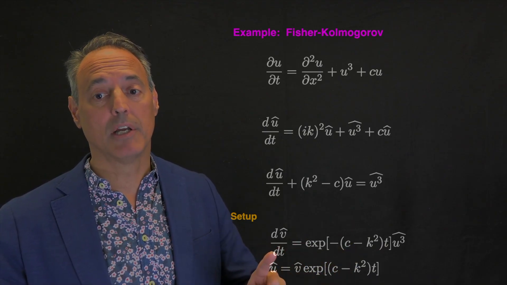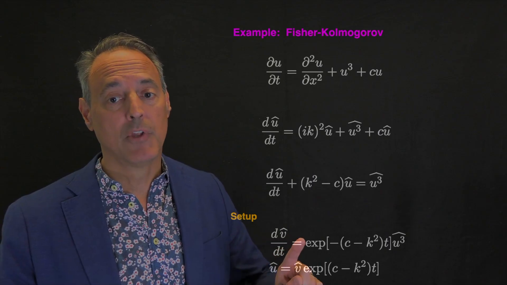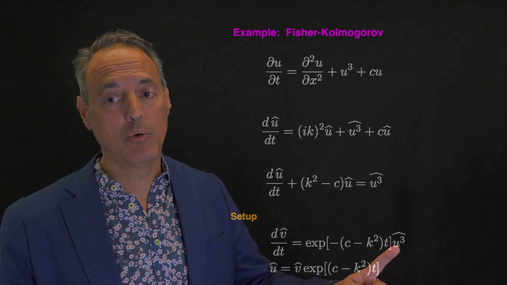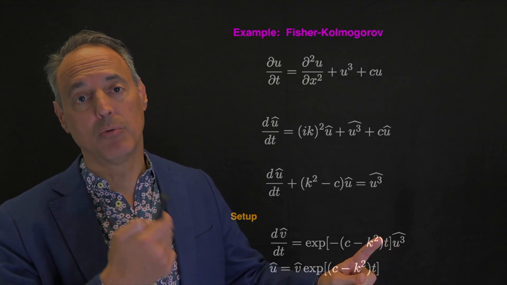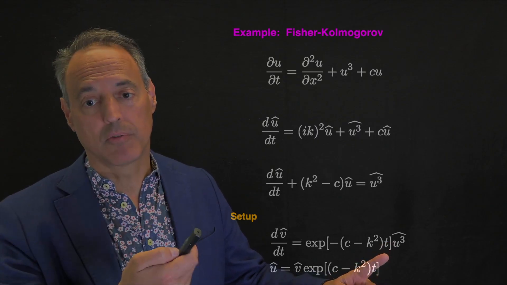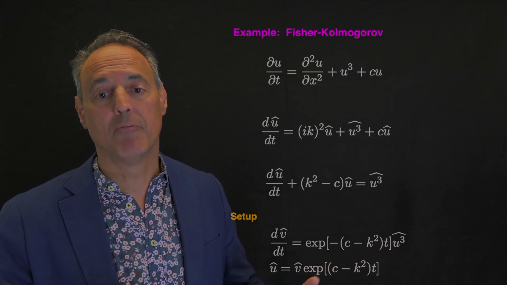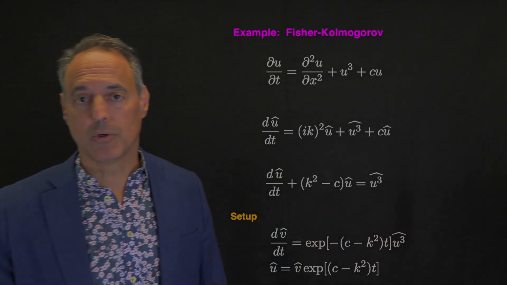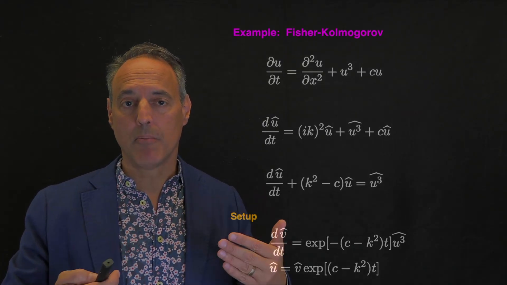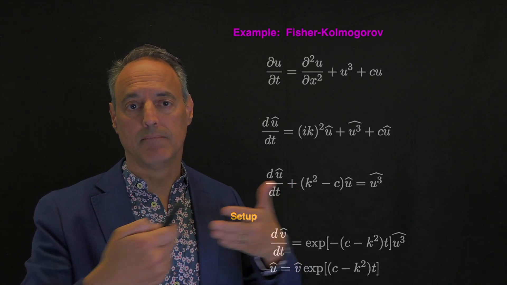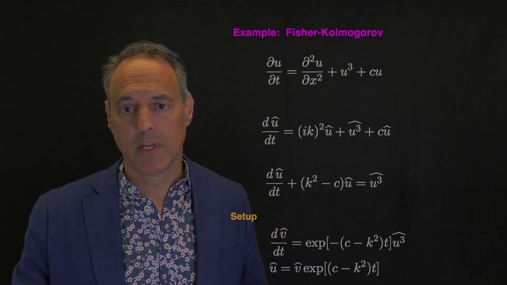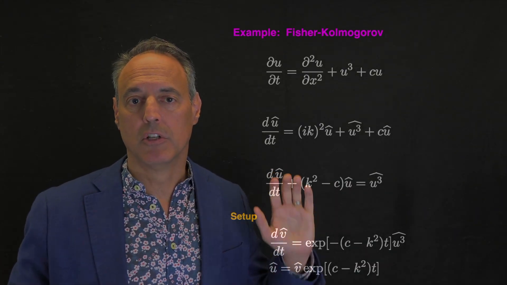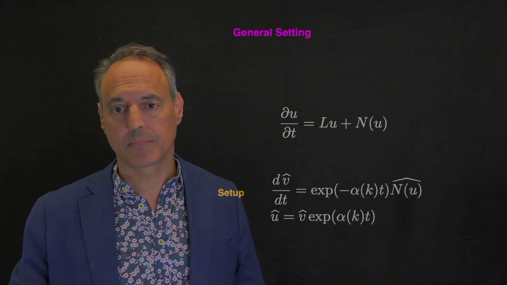And so now, my stepper is I step forward in v, which has the linear solution embedded in it. And of course, I have to keep updating u. I keep coming back to the real domain u to compute u in order to compute u cubed, Fourier transform. So I take a step there, I come back from v to u, then to u, compute what u is. Then I can recompute all of this and take steps forward. So I'm in and out of the Fourier domain, and I'm in and out from u hat to v hat domain. So that's the algorithm. And what I've explicitly done is I've just wrapped up the linear solution directly in my code itself.